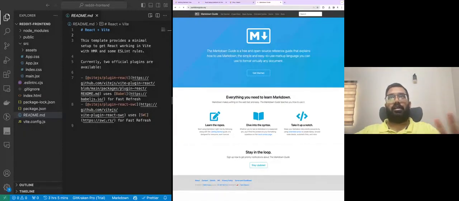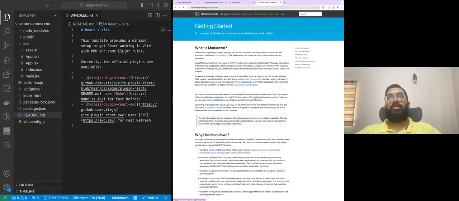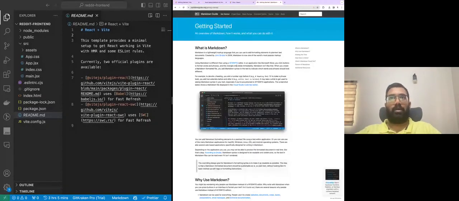There is this wonderful website which tells us about what Markdown is and how you can use that. I'm going to link it here, but there's not much I'll go through about Markdown. It's not in the scope of this course, but you can read this or you can watch videos about it by searching for Markdown.